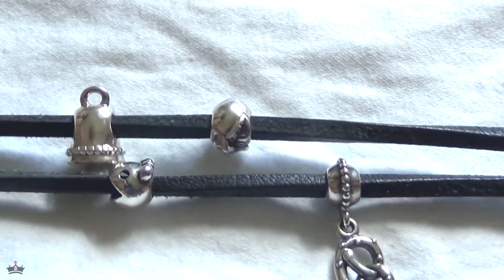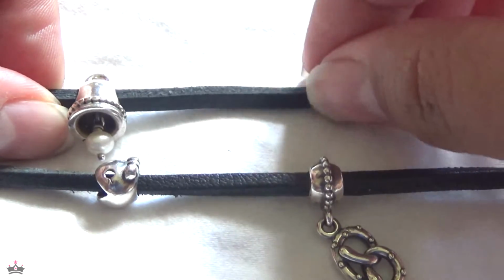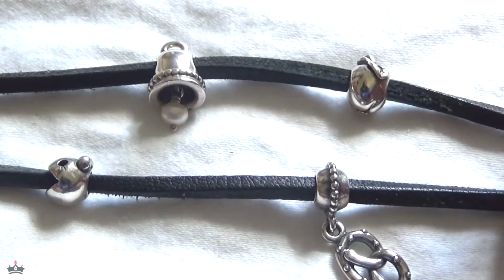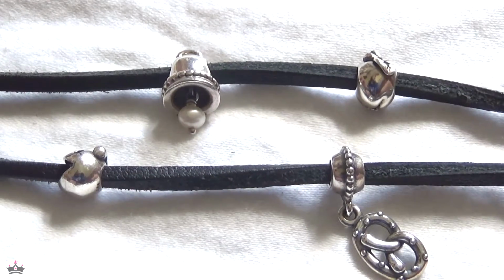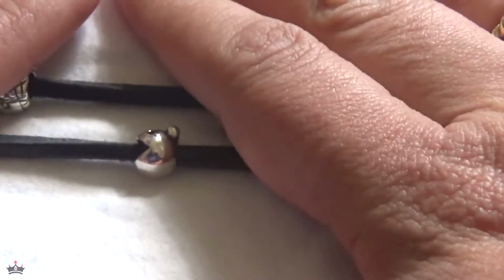I love it. Whenever I feel like a geek or nostalgic, I like to wear it. I haven't really been wearing my jewelry a lot, period. But when I do feel like it, I have it here. So let's go ahead and move on to the next bracelet, since I kind of explained a lot on this bracelet.